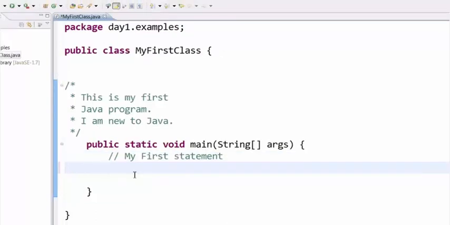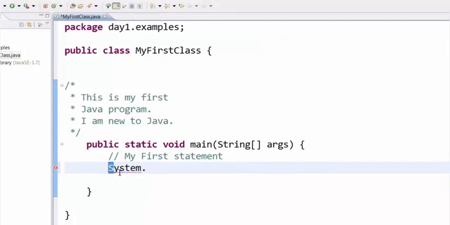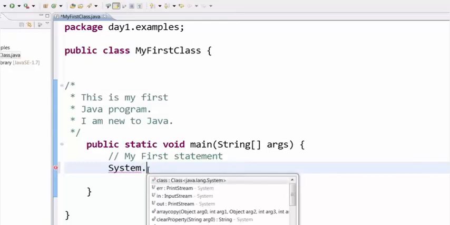Now if you want to print something to the console, the syntax is System dot. Now remember, the System keyword should start with a capital S, and when you put this dot, you should get some kind of a pop-up. This pop-up shows that this particular word you have typed correctly.